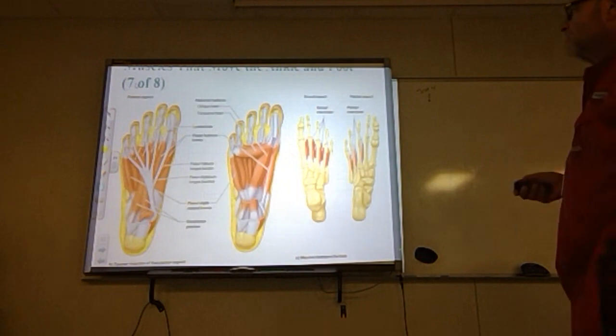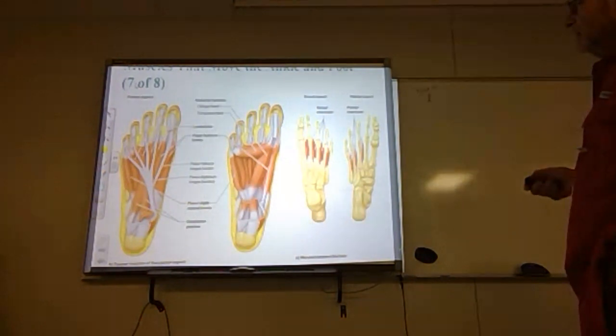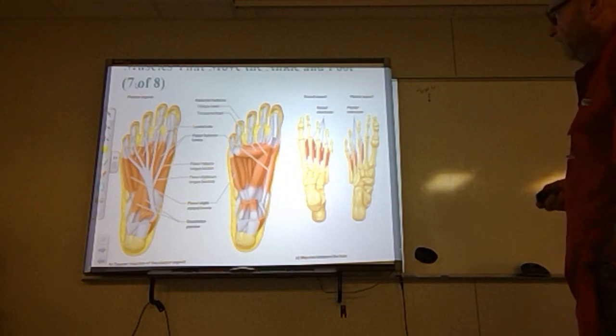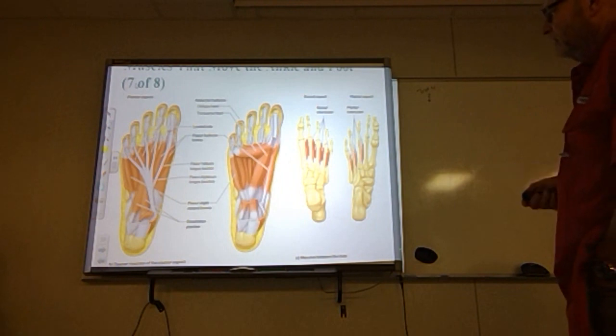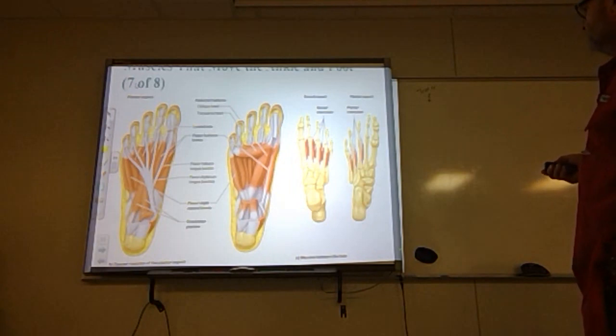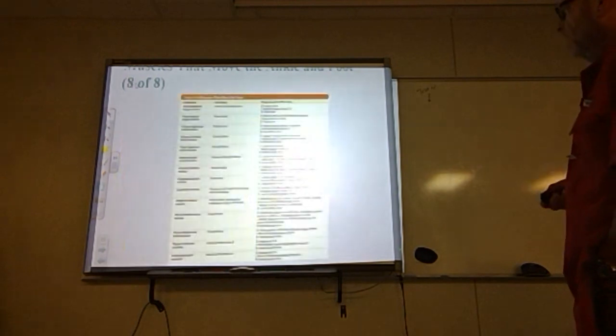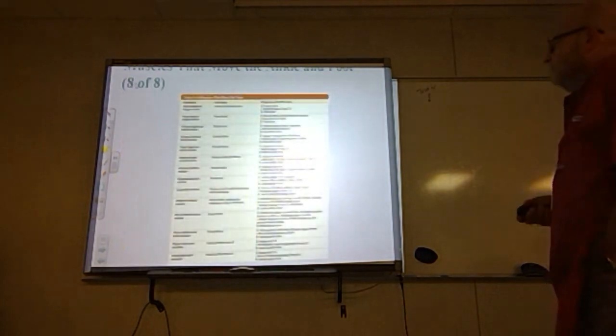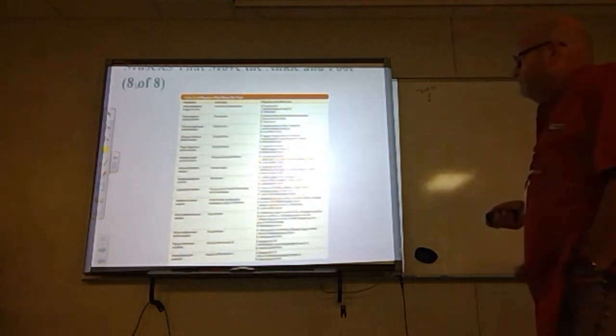Some more muscles of the foot, again showing the plantar aspect of the foot. There is the adductor hallucis muscle, showing the oblique and transverse heads. The flexor hallucis longus tendon, notice again, longus, it's long, flexes the big toe. Some of the very deep muscles in the foot are holding the foot itself together. Dorsal aspect looking down on the top, plantar aspect looking up from the bottom. And there is the chart of muscles that move the toes.